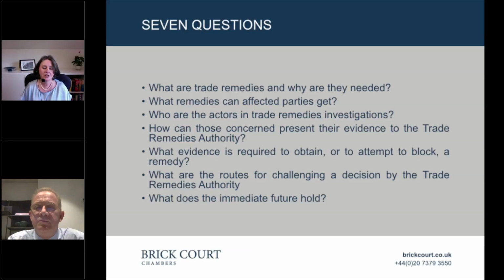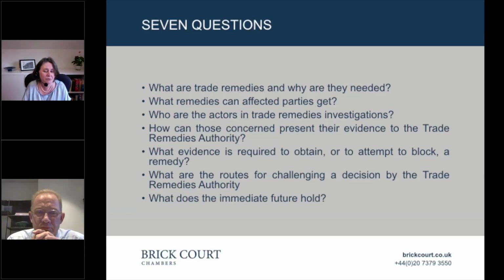Concentrating for a moment on duties, the UK has purposefully adopted something known as the lesser duty rule, which means that the TRA and the Secretary of State will ensure that the level of duty won't exceed the lower of two amounts. These are, on the one hand, the dumping margin, or the amount of the subsidy, as the case may be, and on the other, the amount of the margin of the injury caused to producers. Duties can be calculated in various different ways, and the TRA has said that it will look at each case on an individual basis and decide on an appropriate remedy.